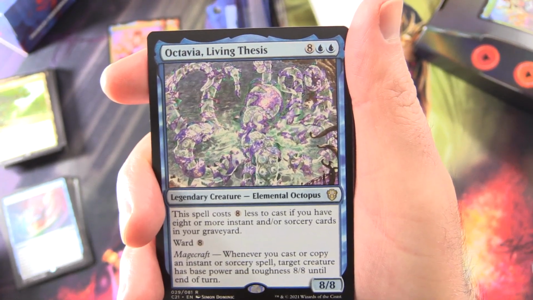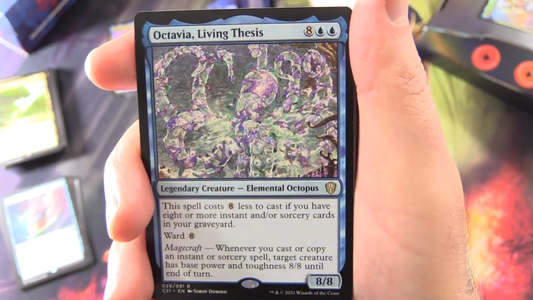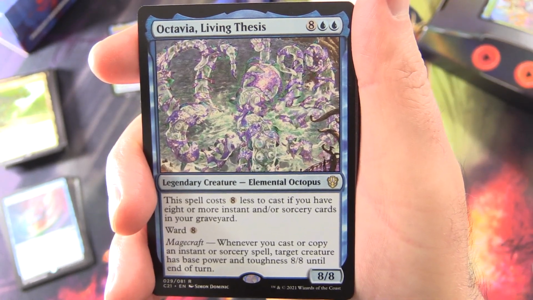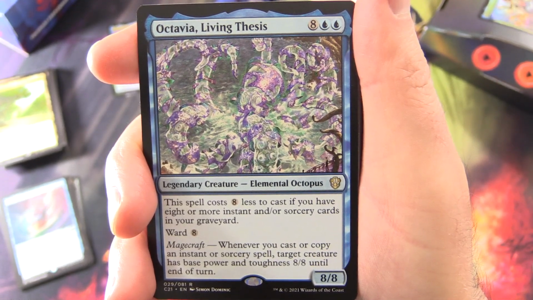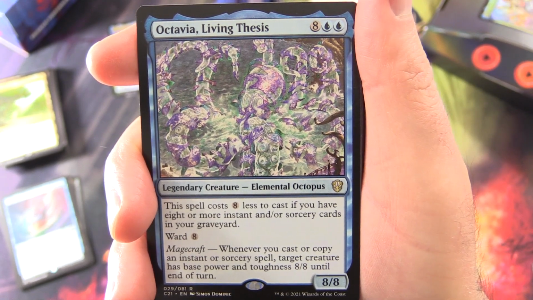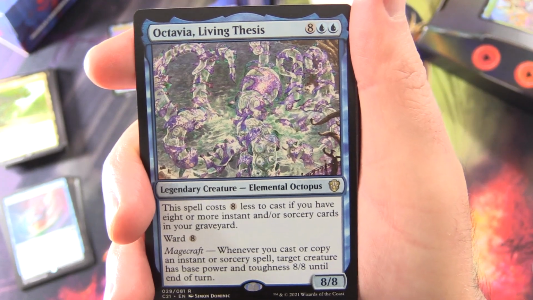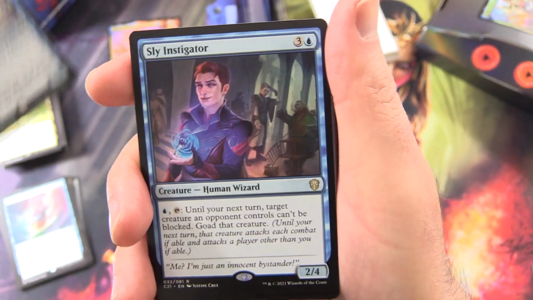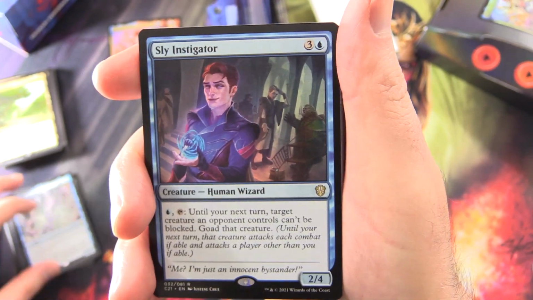Octavia, Living Thesis. What? Legendary creature, Elemental Octopus. Is this a new card? Does anyone know? I think it is. 8/8 for 10. Spells cost 8 less to cast. If you have 8 or more instant and/or sorcery cards in your graveyard, it has Ward 8 and Magecraft. Whenever you cast or copy an instant or sorcery spell, target creature has base power and toughness 8/8 until end of turn. What? That is insanity. You can beef up your other creatures as well, at least just for that turn.